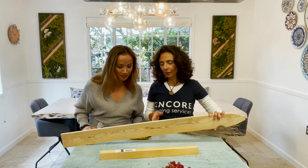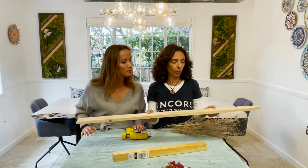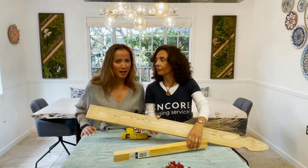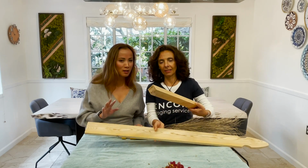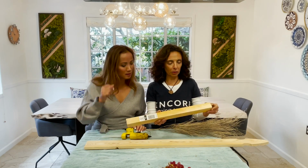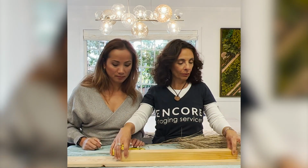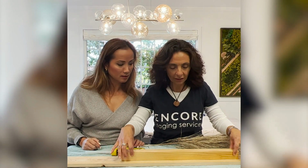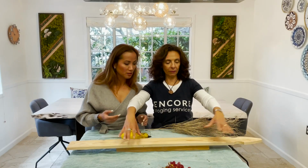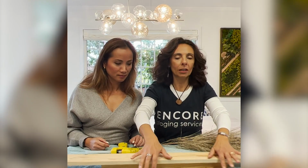We start with the centerpiece, and with easy things you can buy from Home Depot, very cheap, probably less than $2. I'll go for that since lumber used to be so expensive, but it's calmed down a little bit. And also you can buy this 2x2 also from Home Depot. This piece is a little bit over a foot. So I'm gonna use it as a base, so you'll have some kind of a raised, footed centerpiece.